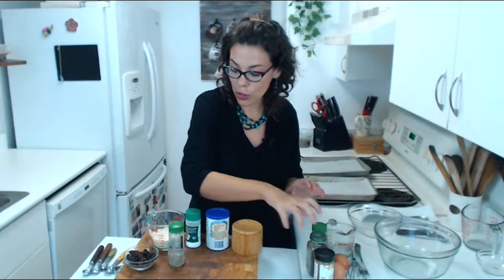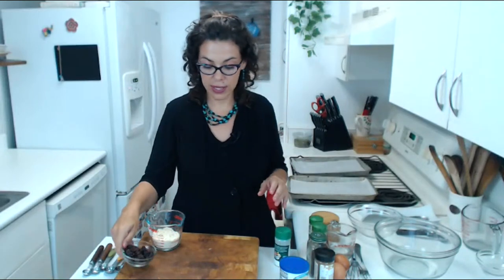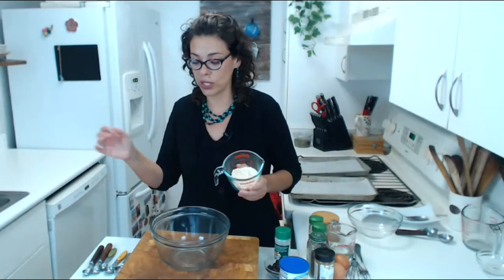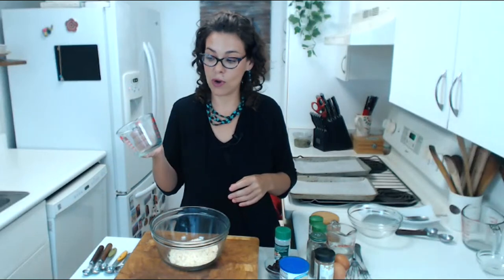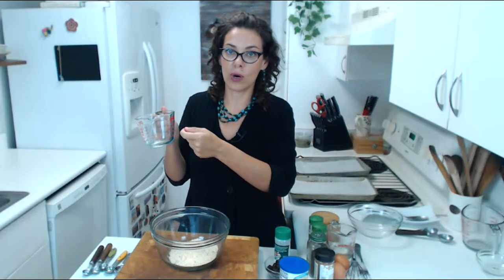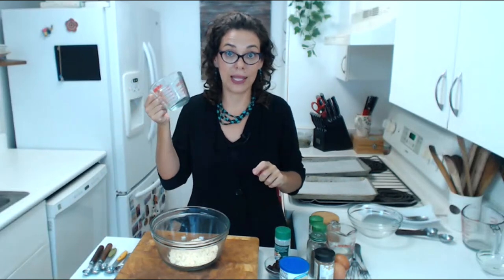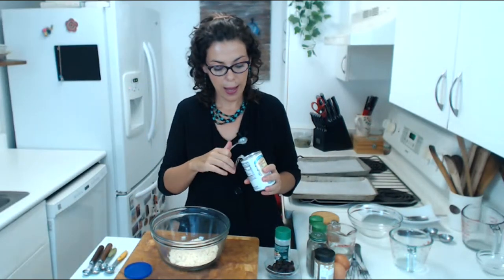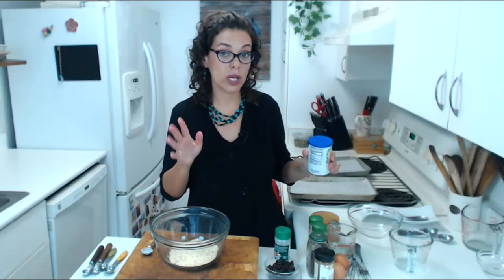When cooking with flours like almond flour or coconut flour, it's very important to know they absorb moisture really, really fast. So put the dry ingredients in one container and the wet ingredients in a different container — don't start adding everything at the same time. We are going to add half a cup of coconut flour. When you measure it, measure with a tablespoon — don't put the cup inside the bag. It has to be a loose half a cup, not packed. Then we add one tablespoon of baking powder. Be sure you are getting baking powder that is aluminum-free — aluminum is really toxic for your body.